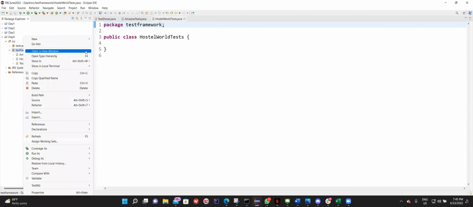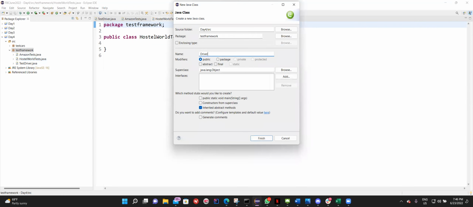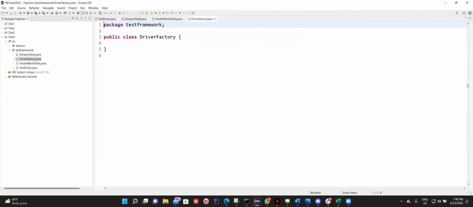And then finally, I'm going to create another file. It's going to be a driver factory. The job of this driver factory is to do just one thing, to get me access to the web driver. And that's pretty much about it. Okay, good stuff. Driver factory. And if you had 10 test cases in one class, could you execute 5 of those? Yeah, you can, absolutely.